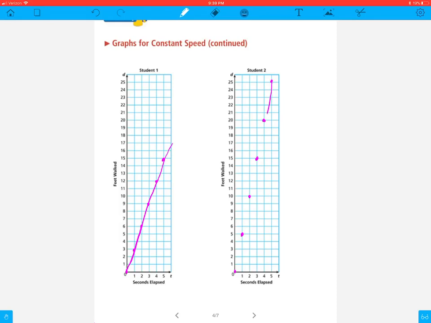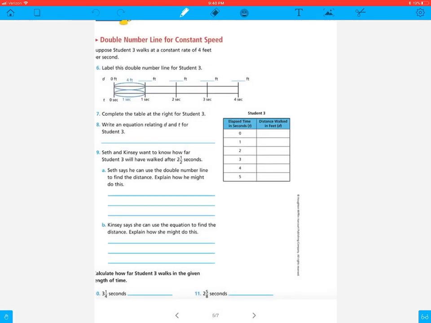Graphing, we've been doing since Unit 1, and it's fun to see everything build on each other, so we can't just let this go out of our brain just for fun. So I'm going to write a note to myself: student 1 was 3 feet per second, so at 1 second, I should be at the 3. Student 2 was 5 feet per second. At 1 second, I should be at the 5, which I am. And each second, I'm going up 5 for student 2, and each second, I go up 3 for student 1. So there's a connection there.